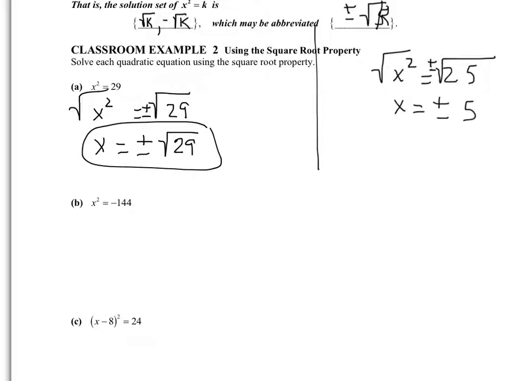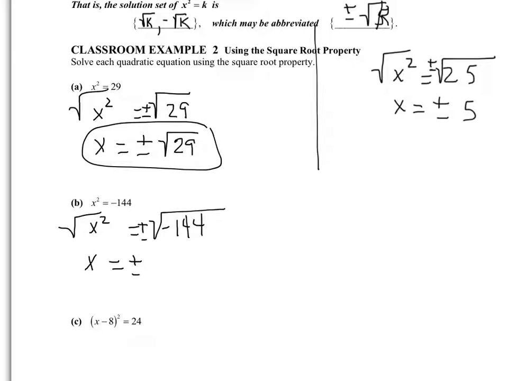Now if I look at the next one, x squared equals negative 144, again, I do not have an x term. The b value was 0. So I can take the square root of each side. But I better squeeze in that plus or minus on the right. I've got to remember there's both a positive and a negative root. So x equals, now on the right, I know I have the plus or minus.